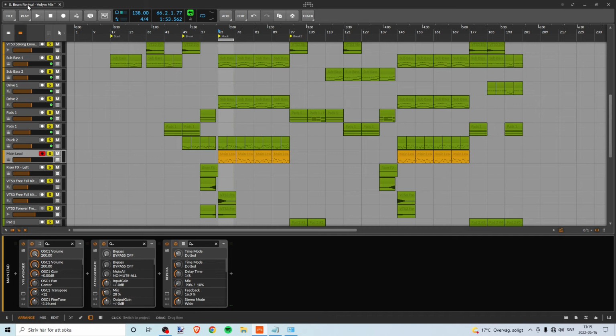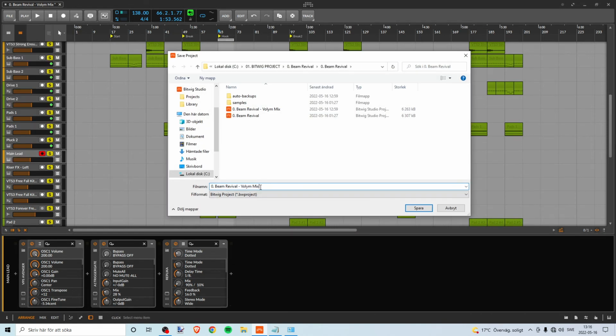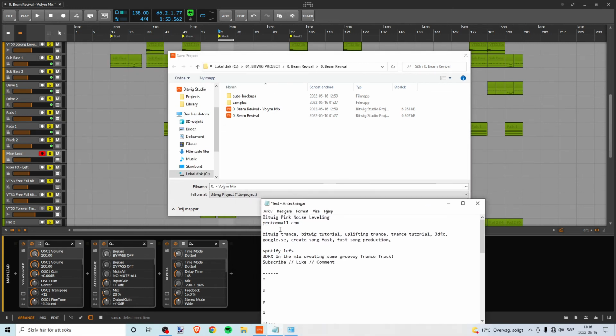track will not be Beam Revival as I've labeled it up here. The name for this track, ladies and gentlemen, is going to be, I'm gonna save it right over here and you will see what I will have this called. This is a weird name, but I love these quirky names sometimes. So I'm gonna write it in violetly. So it's not violently, it's a violetly.